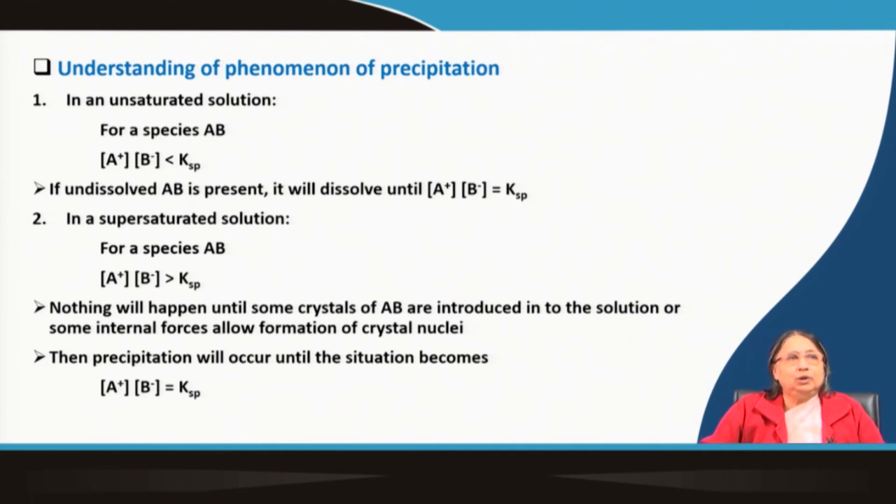Say, for example, if you want to make crystals of something, say sodium chloride, or say sugar, you make a very saturated solution, which means almost a supersaturated solution. Then you put in a single crystal of that material, and you will see a lot of crystals coming. That is called seeding. So, this happens because you are disturbing the supersaturated solution, so that it removes some crystal, some salt, from there to get just the saturated solution.